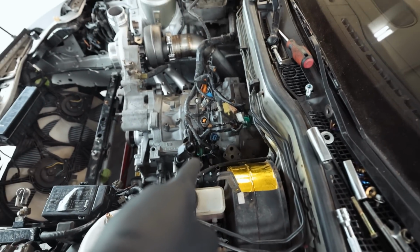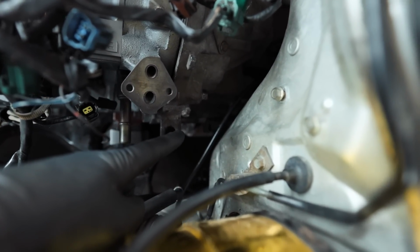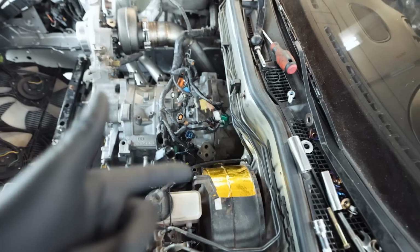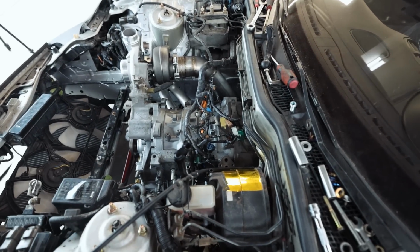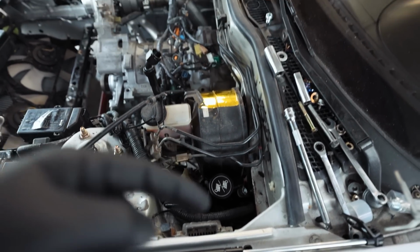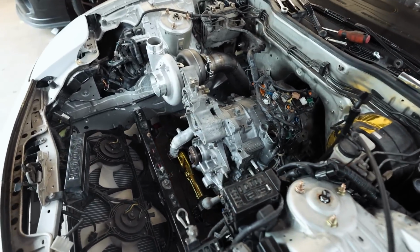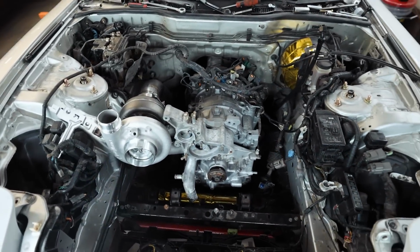Oh, and I had to engage the clutch fork. For anyone that has to do that, there is a little access panel that you can take off on the transmission to be able to engage the clutch fork to the throwout bearing. I need to go to the shop and grab my vacuum bleeder to be able to bleed the clutch line because it's just not gravity bleeding, so I can do it with a vacuum. Shouldn't be a problem at all. I'd actually need to go over there anyways.